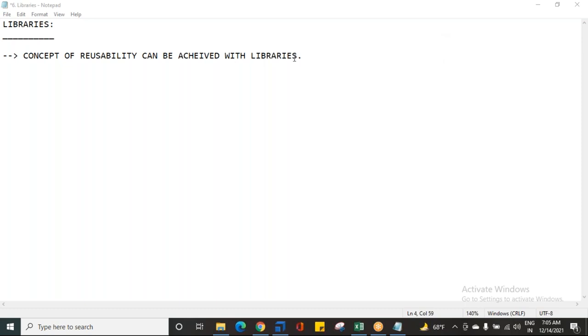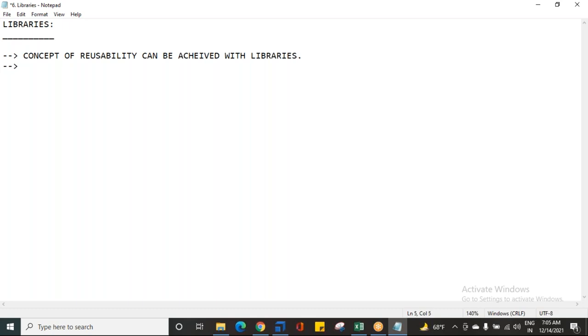Okay, fine. So the concept of reusability can be achieved with the help of these libraries. Now you understood what reusability is, as we already discussed some time back. Making use of the test cases or the test steps which are already developed, the usage of anything which is already developed, is basically called reusability. Now, how do we achieve this reusability and why do we need to achieve it in TOSCA? We will see with the definition of library.